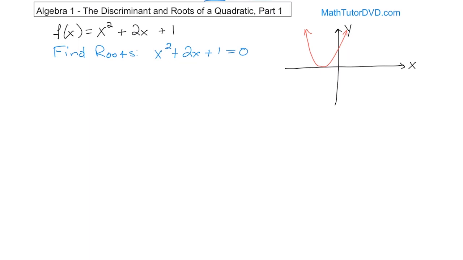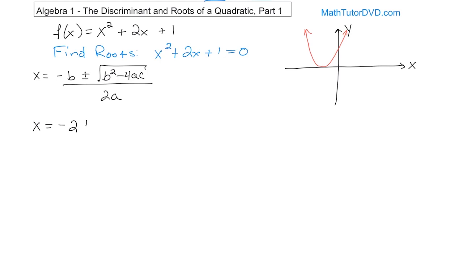To solve it, we're going to use the quadratic formula. So x equals negative b plus or minus the square root of b squared minus 4 times a times c, over 2 times a. Here we plug in the values: b is 2 — positive 2 — so we have negative 2 plus or minus the square root of b squared, which is 2 squared, minus 4 times a — a is 1 — times c — c is also 1 — all over 2 times a, where a equals 1 because that's what's in front of the x squared.